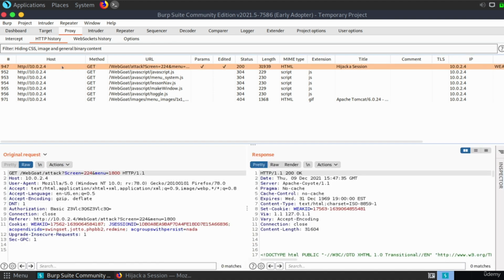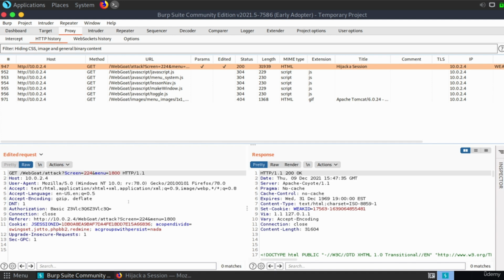If we click on our first GET method, we can see here this is the original request. Notice at the bottom, we're told this is our original request. We can actually click this drop down for anything that we've edited in real time as we've captured that with our proxy capture, and we can look at the edited request. So here we see the version that we actually sent over. And again, just to give you a look at those and compare those, you can see the original request had the WEAK_ID listed inside. The edited request does not.